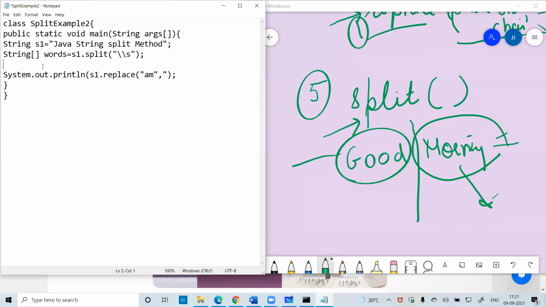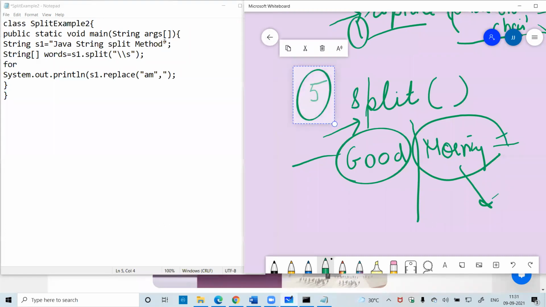Likewise. Okay. Now, as you can see, there is a concept of array. And whenever we want to fetch any data from the array, we always use the for loop. We always use the for loop because we have divided this string.